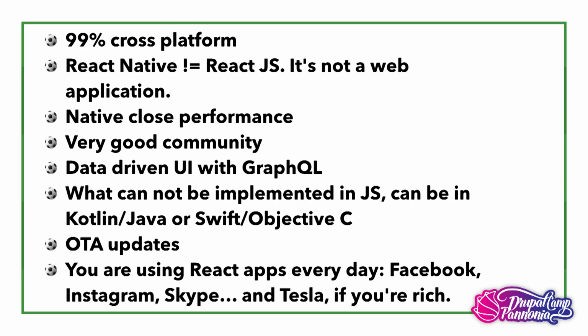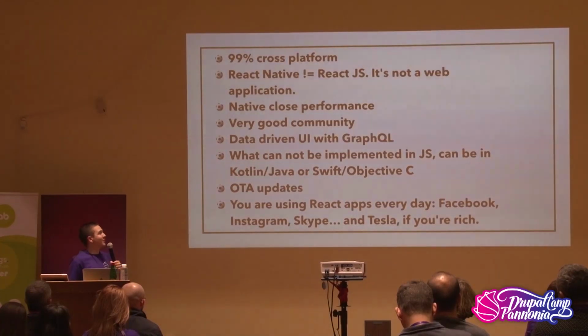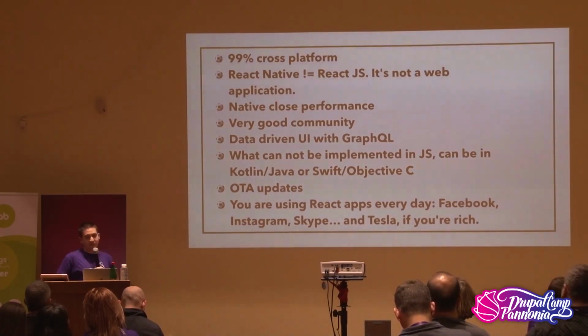And React Native is not React.js. React Native is compiling that code into native code. For example, if we put a text tag in React Native, it compiles to something like Android text, and I don't know what it's called in Swift. And this has near-native performance. We, at the academy, are using the cheapest tablets, and it has really good performance.